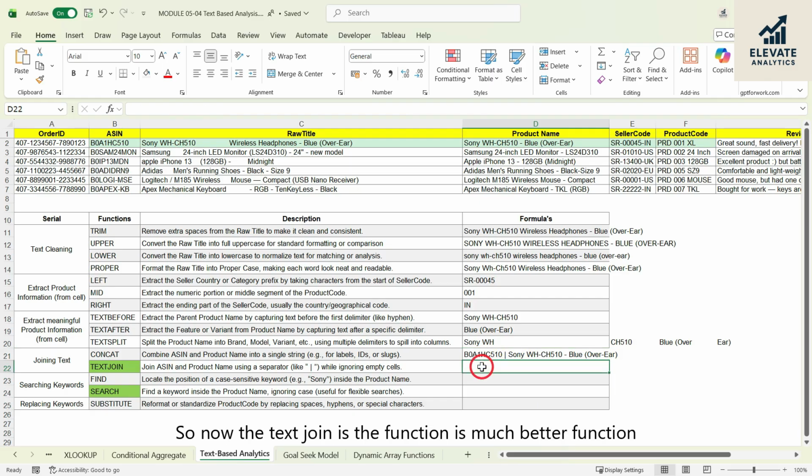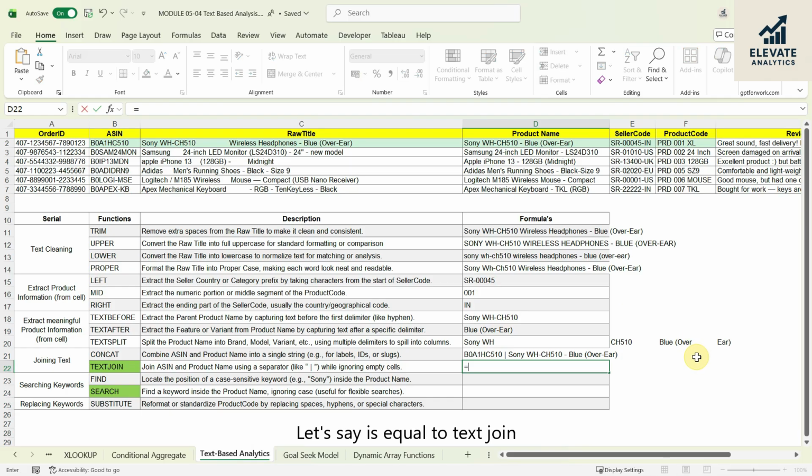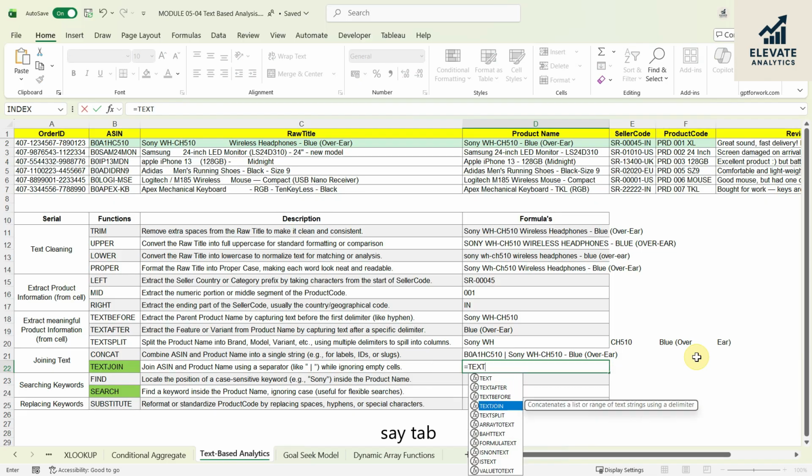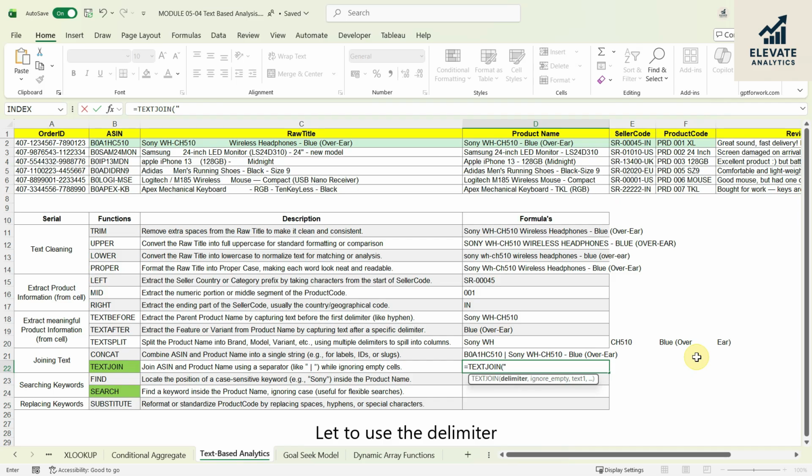Now TEXTJOIN is a much better function than concat. How? Let's see. Equal to TEXTJOIN, press tab. We have to use the delimiter. What delimiter will we use?